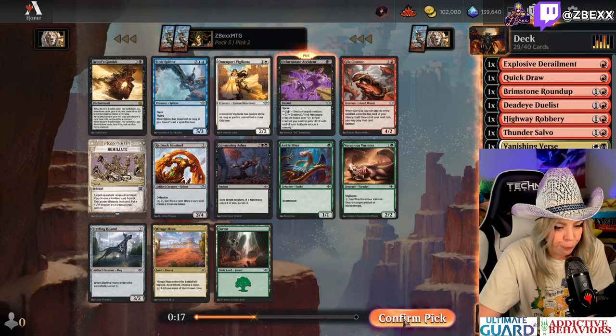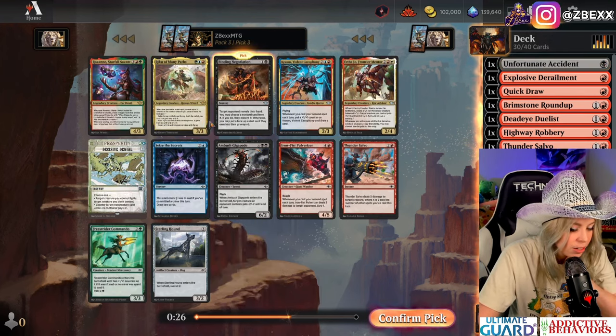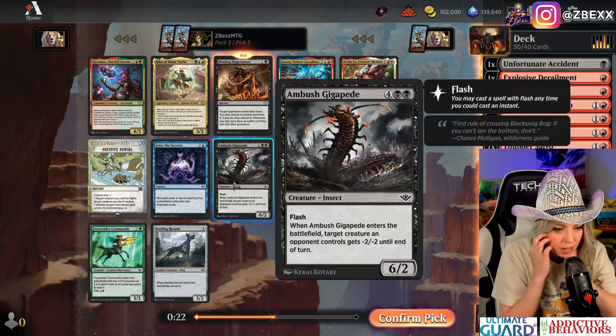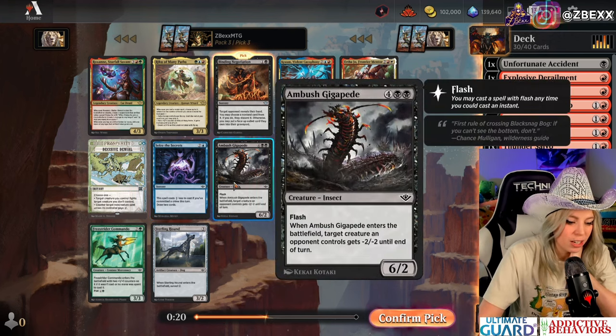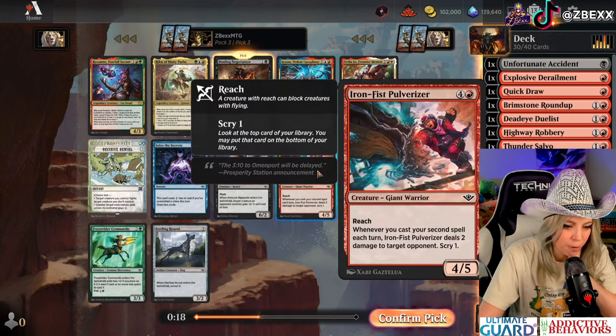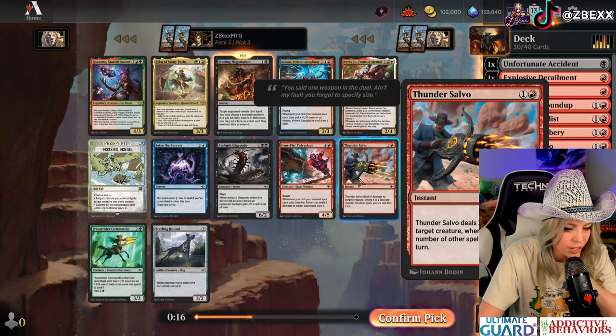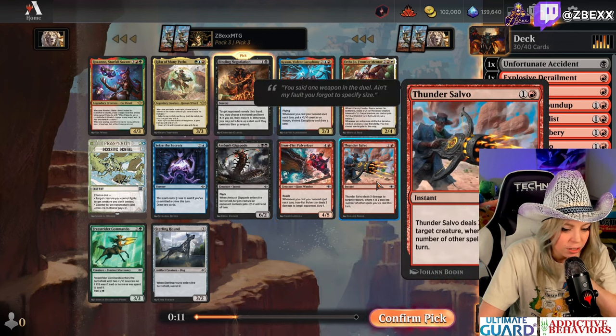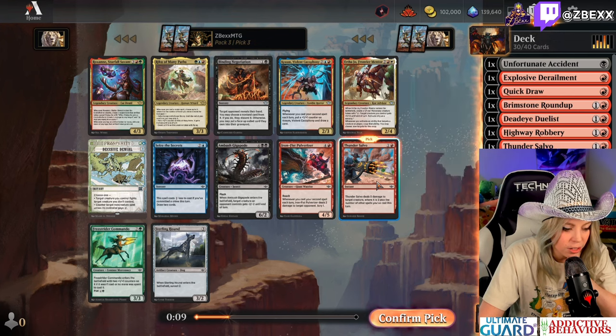Okay, cool. Maybe Blinding Negotiation. That's kind of nice. The Ambushing Geopede is okay, but I already have enough bombs, so I'm not really trying to do that. Maybe just another Thunder Salvo. I like the Thunder Salvo actually better. I'm going burn, baby, burn. Disco Inferno.